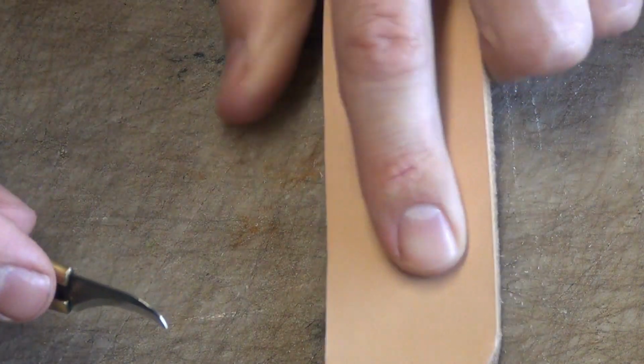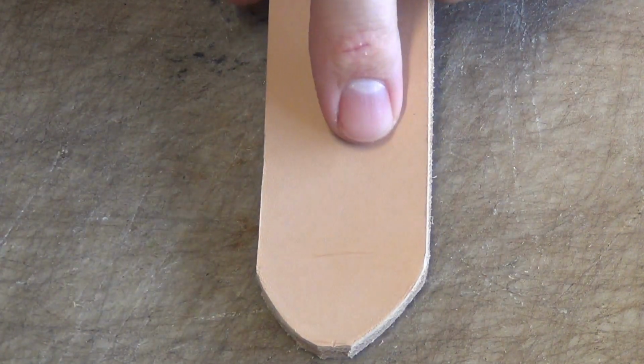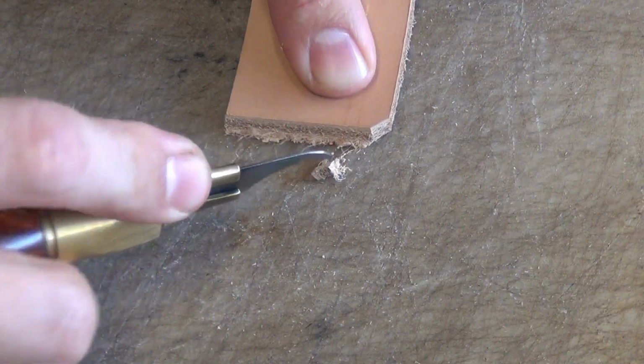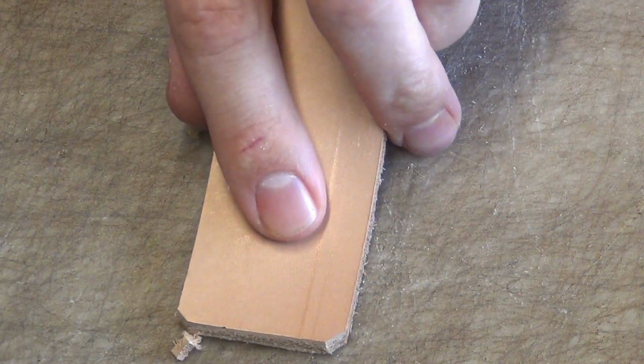Sorry. Yeah, I think it looks pretty good. On the other end, I just square it, 45. Cut that little fuzz off. This is the end the buckle will be on.